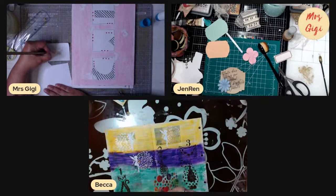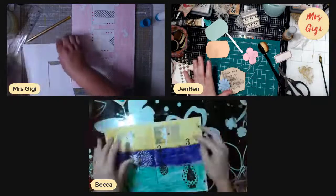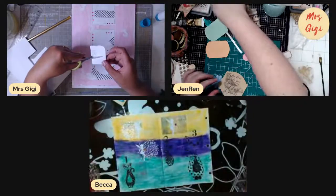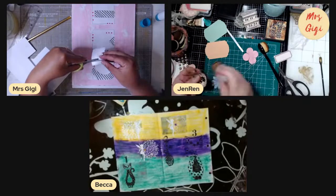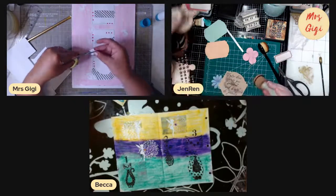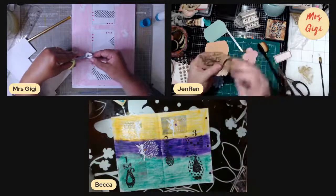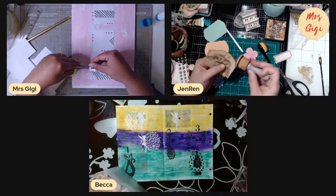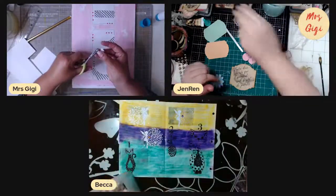I think I will do three gems on this and then it'll qualify as three. Gems on mine. Okay, there we go. Oh, I forgot this one. Yes, I needed a little ink. And then I can put these in my journal. I might even put a number three in my daily journal today just because. Or create a big one just to fill up the space.